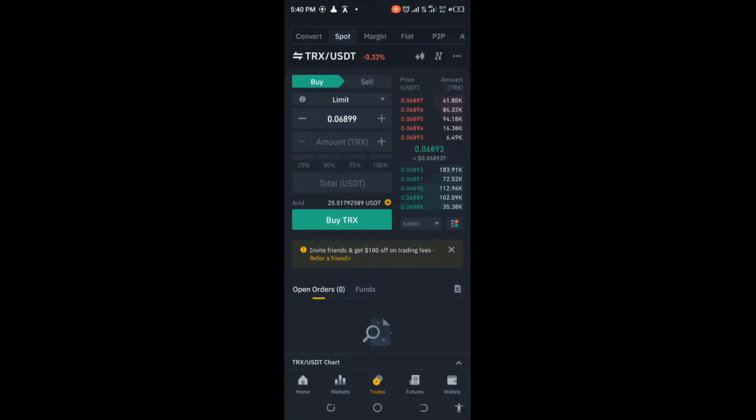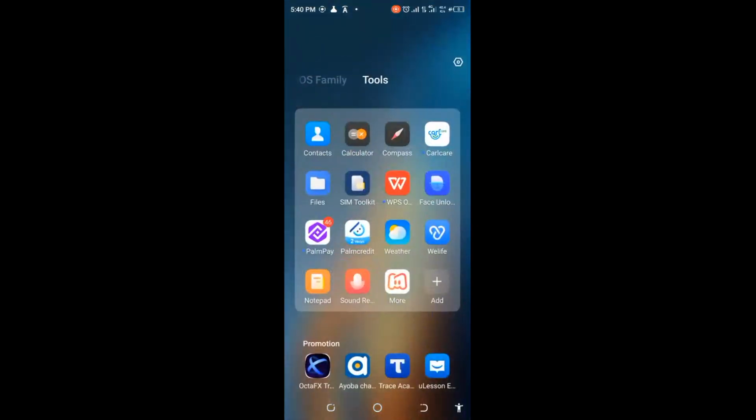I already told you that changing it to TRX in KuCoin and then coming here to change it again is going to take at least 10 cents from our profit. So what was our profit supposed to have been? Let's check that again. 25.51 minus 25.44. So this is 7 cents, right? So we will now include plus 10 cents. It would have been 17 cents, right?